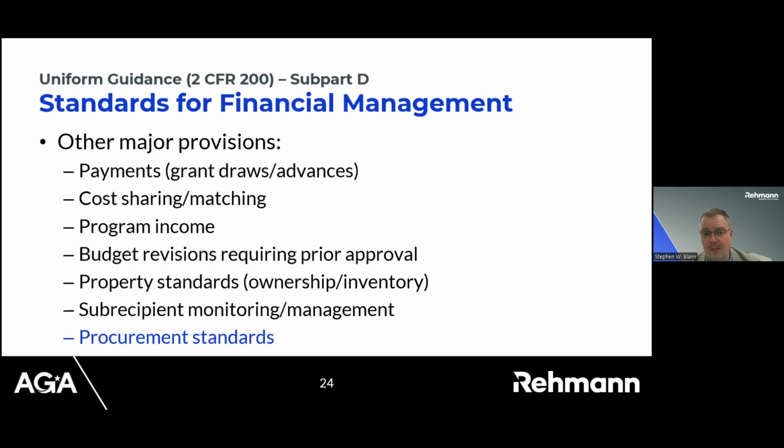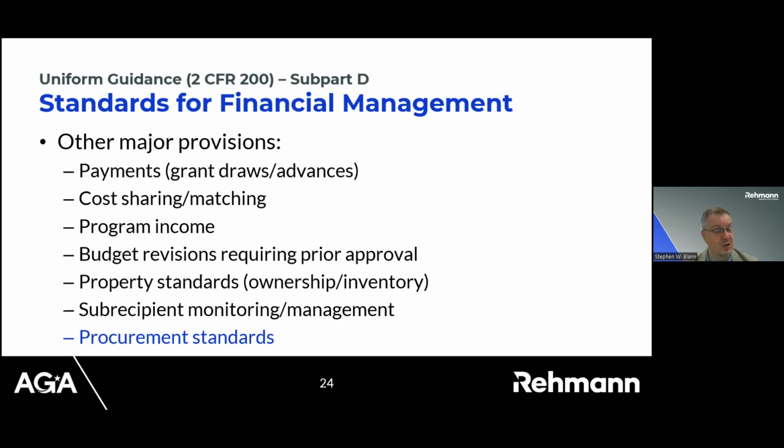Occasionally, a federal program will have program income, meaning it will help generate a revenue stream. And you want to make sure there are policies and procedures in place to see that those funds are reinvested into the program appropriately. The uniform guidance establishes a series of trigger points for when it's necessary to get grantor agency approval for deviating from your budget.